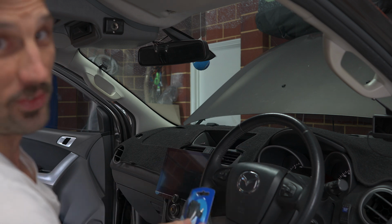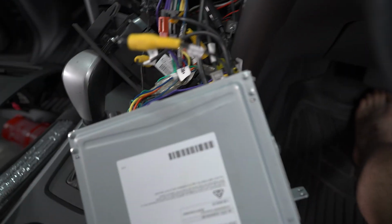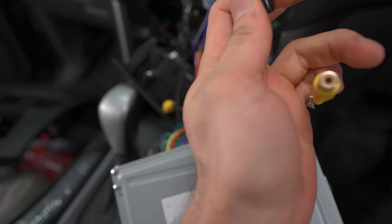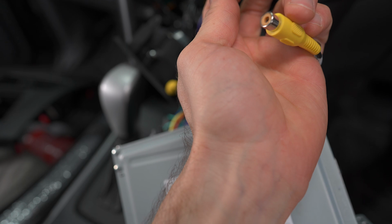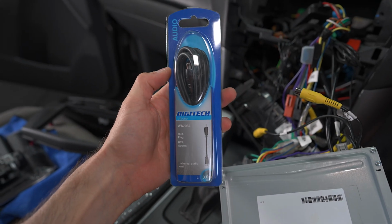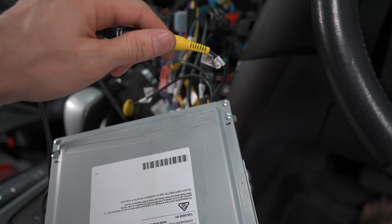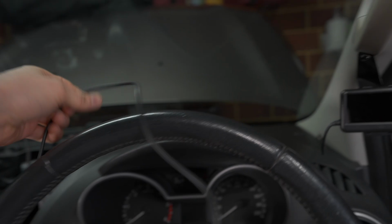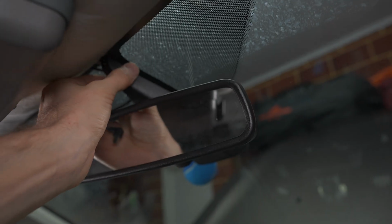for the head unit that I finally install. So I've pulled the head unit out, and this is quite a common thing that you'll have on the back of your head unit. It's just an RCA connection that is female. So we've got our new extension lead here. We'll plug the male end into that and then we'll be cutting off the female end. Just make sure it all fits together first, and you can run out a rough length of cable. I'm just doing this as an example, I won't be cutting it yet.